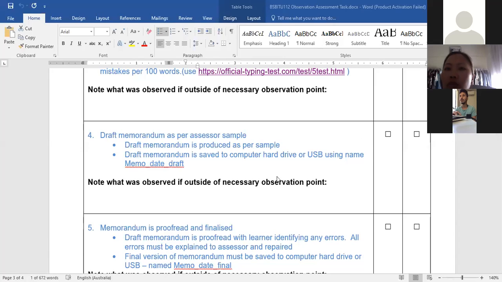So what I'm going to do is share my screen with the observation task. Just a second.